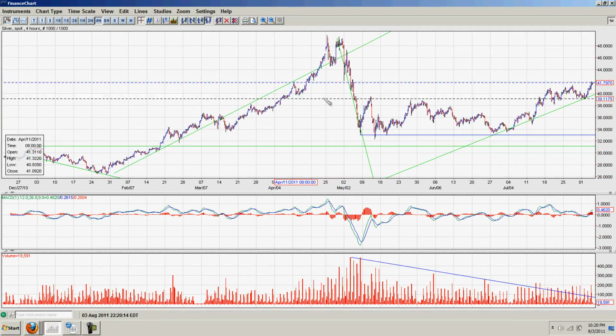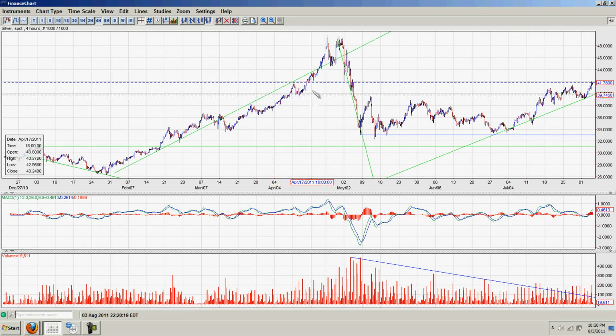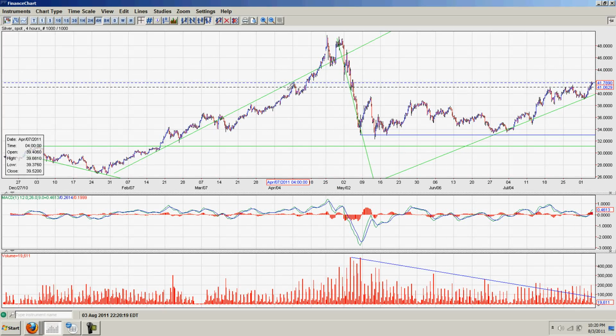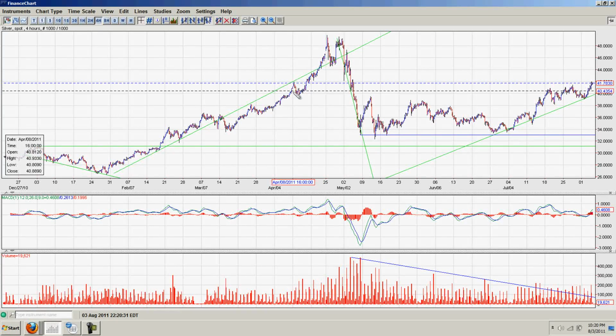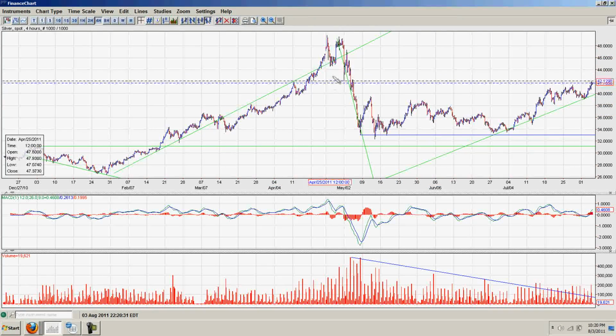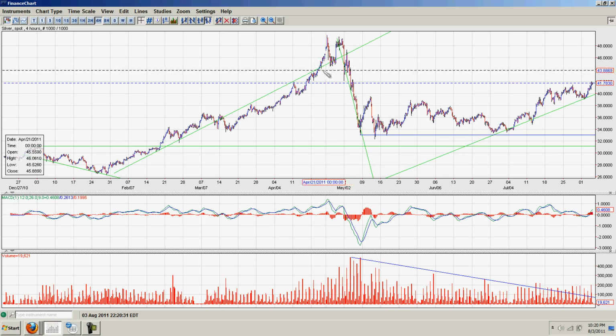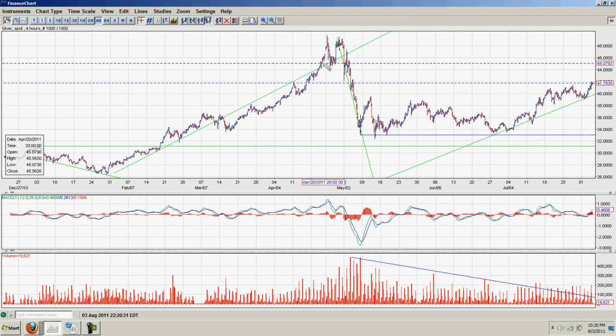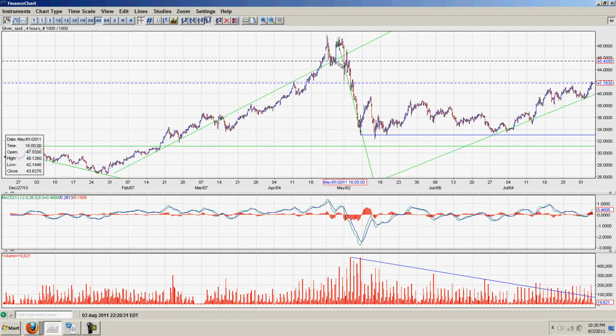So we're just finishing up with this last area of resistance, and it's just resistance because of the number of times the price traded in this area. We have a nice area where the price traded back and forth for a good week or so, and we're just fighting through this. And if we get to the next area, which is roughly topped at about 43 and a half, then our next level of resistance is going to be this consolidation area right in here.